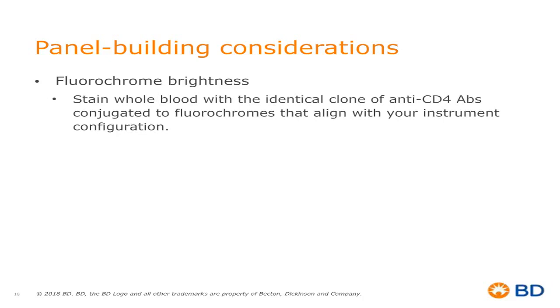So to do that, you can take a common source for staining, such as whole blood, and use the identical clone against the same antigen. In this situation, CD4. The reason we want to use CD4 is it defines a very nice, distinct positive population in my lymphocytes, and I can gate on it very easily. It also, in the whole blood scenario, has a dim CD4 population, the monocytes. I can visually get an understanding of how well I can resolve a dimmer, lower density antigen on my system.